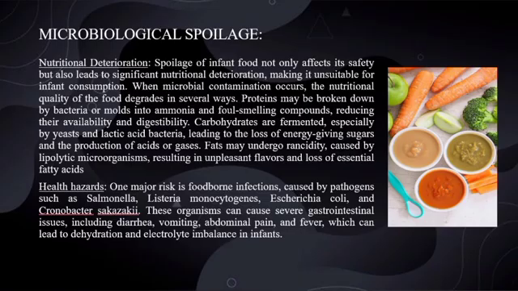This microbial spoilage results in health hazards in the infants. One major risk is foodborne infections that are caused by pathogens like Salmonella, Listeria monocytogenes, E. coli, and Cronobacter sakazakii. These microorganisms also cause severe gastrointestinal issues like diarrhea, vomiting, abdominal pain, and fever, which can lead to dehydration and electrolyte imbalance in infants.